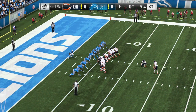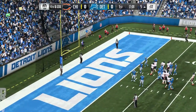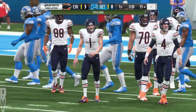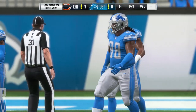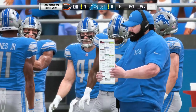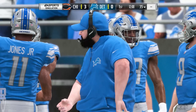Now Cody Parkey out to try the field goal. This a fairly straightforward 22-yard short attempt. And Parkey's kick is good. And it's 3-0. The Bears hit the scoreboard first. So a nice drive on the road. You come in, you take the ball down, you get 3 points. Yeah, points are a must on an opening drive, right? So they moved it down efficiently, got it done. I think that bodes well for their chances moving forward in this one.